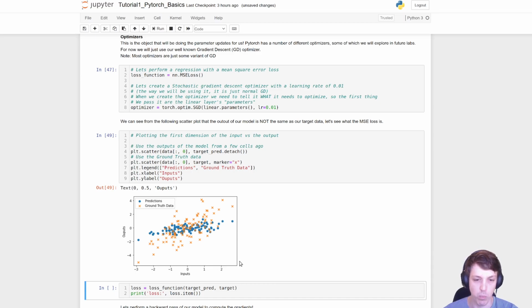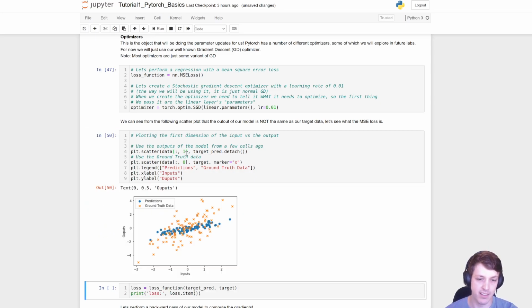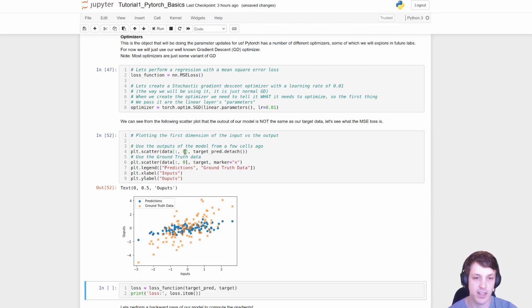So that's one dimension of the input plotted against the output. You can change this to pick the second dimension or the third dimension of our data against the outputs. But ideally, these X's should be on the predictions, so hopefully after training, we'll see that they line up perfectly.